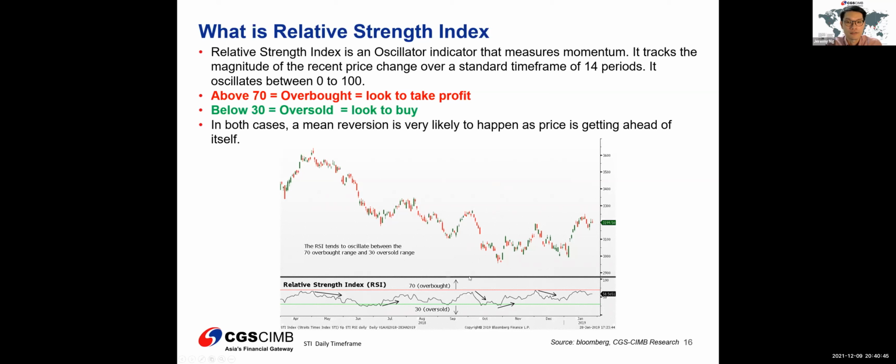How we identify buy or sell levels is to watch the RSI, in this case the black line in the bottom panel. Anything above 70 is what we call an overbought condition, and anything below 30 is what we call an oversold condition. I think most investors have heard this term: buy low, sell high. That is supposed to be the strategy for most investors. But having such a broad term as buy low, sell high is pretty reckless, because what is low is something that is unmeasurable by itself.